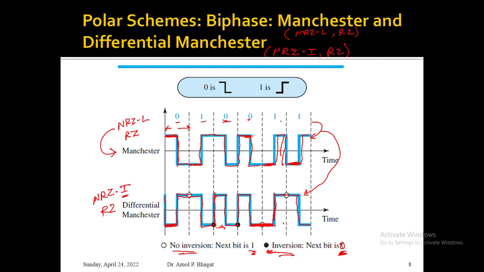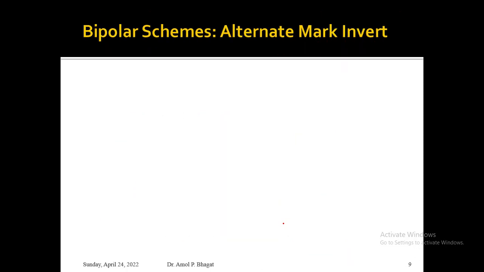So this is how the Manchester and differential Manchester schemes encode your signal, or represent digital data using a digital signal. The last scheme that we'll be discussing here is alternate mark inversion, right? This term mark has been taken from the telegraph. Mark is simply 1. So whenever a 1 occurs in the digital data, you will be inverting the signal. That is the simple concept of this AMI, alternate mark inversion scheme.